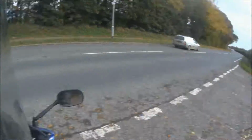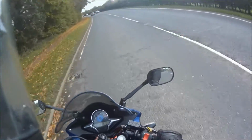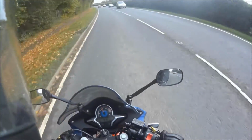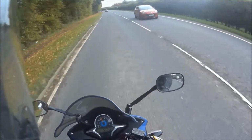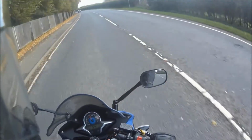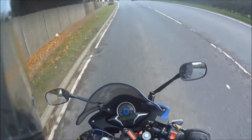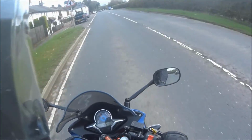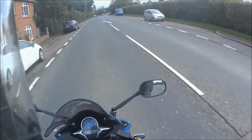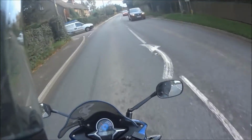So, what do I think of it after 3 months of ownership? Well, funny enough, still loving it. Still absolutely loving it. So now it's got the Delcovic, it revs a lot more freely, and seems to get up to speed not bloody lots quicker, but a little bit quicker. I mean, it might just be an illusion because it's making a noise, but to me it seems to get up there just a little bit quicker.